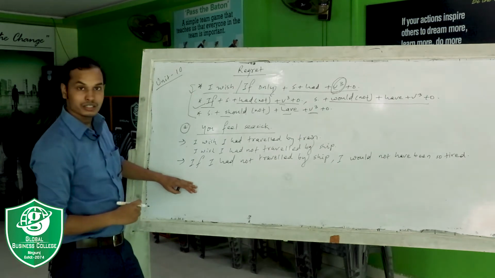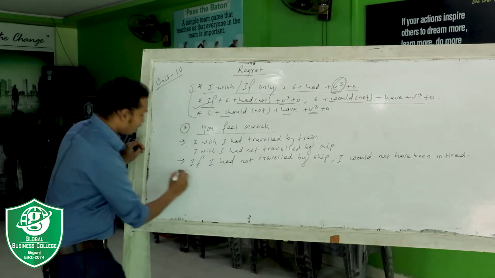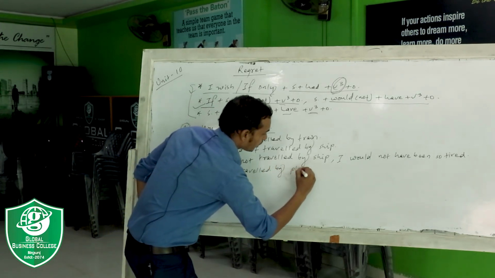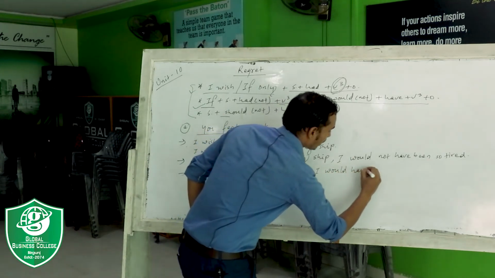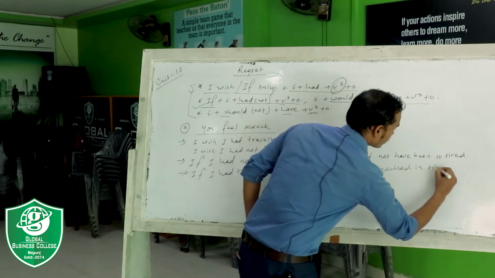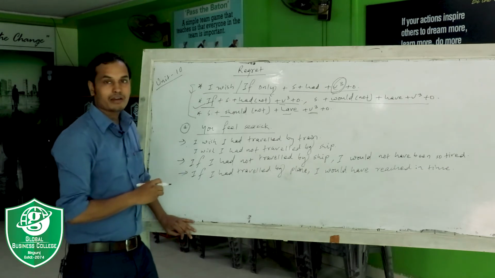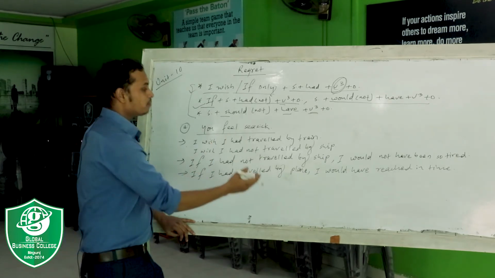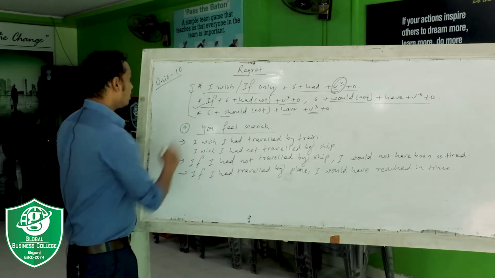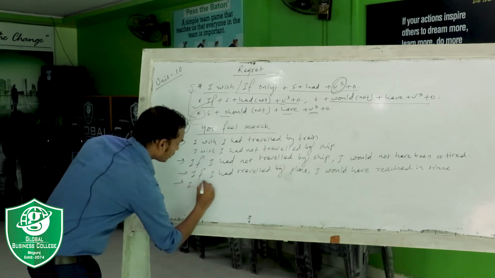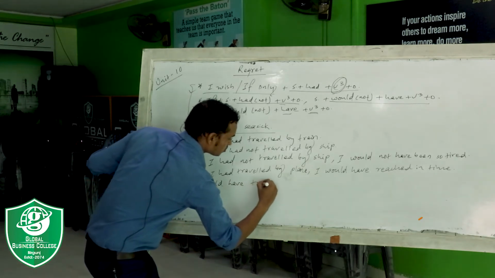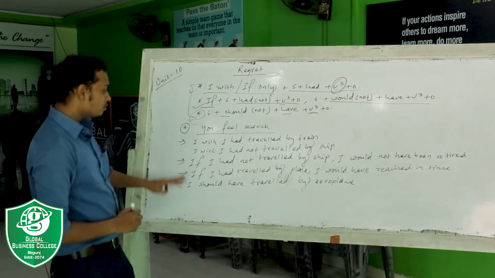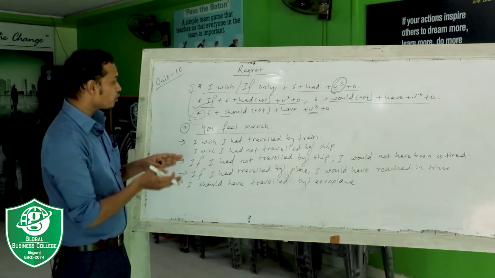So in this way also you can express your regret, or we can also write this sentence in affirmative form. If I had traveled by plane or aeroplane, I would have reached in time. So why are you regretting here? Because you have been traveling for so many days and you have not reached your destination. So if I had traveled by plane, I would have reached in time. That is your regret. You can also write in another structure. For example, I should have traveled or gone by aeroplane. I should have gone by aeroplane. I should not have come by ship. In this way you can express your regret.